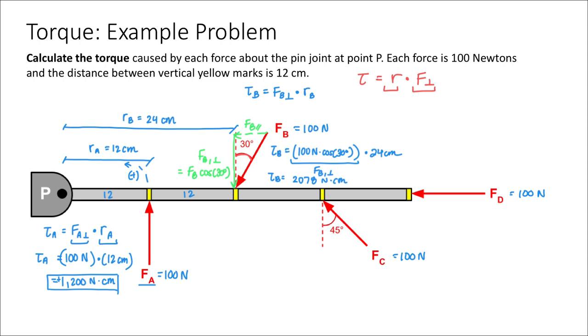Well, if I look at force B alone, what direction would force B only cause the system to rotate in? You can imagine that if force B were the only force, I can look at that component that's perpendicular to help. This force right here would cause it to rotate in this orientation. Well, that's going to be clockwise, so that's going to be a negative direction. So the torque produced by force B is negative 2,078, negative because force B alone would cause this to rotate in the clockwise direction.